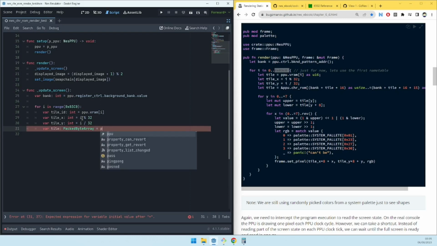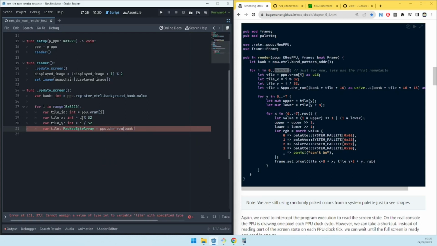Equals CPU chr ROM bank. It did not multiply bank times 1000. I think that is not good. Times tile times 16.